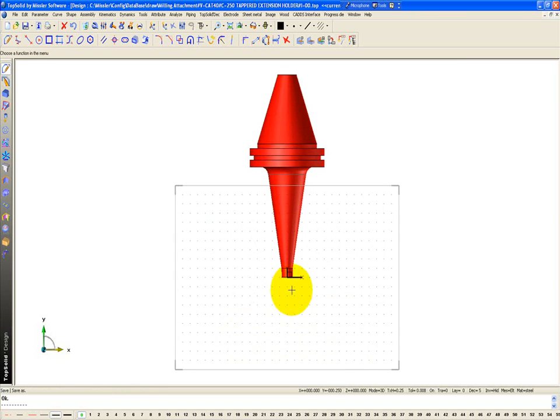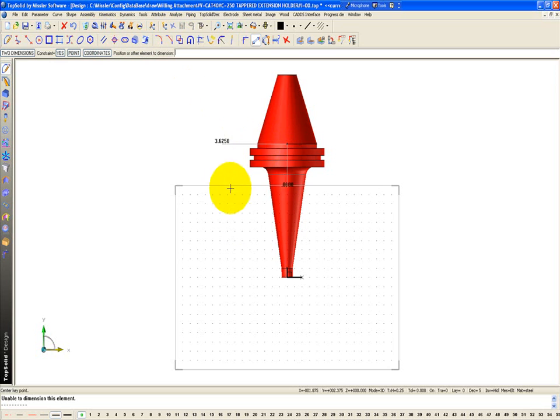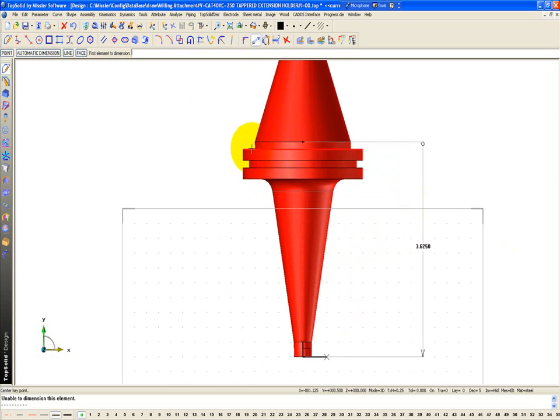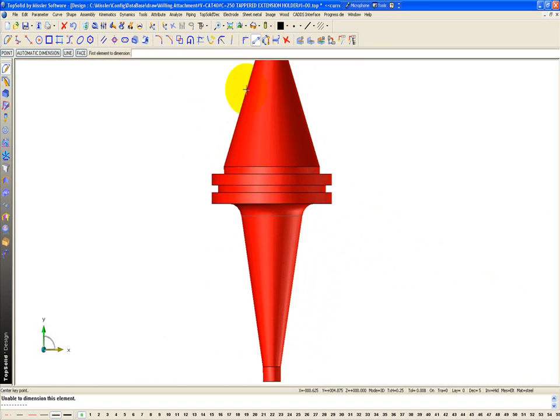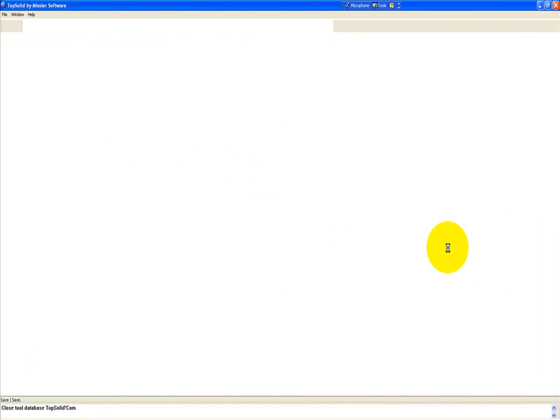Now that's named, and now we need to know the distance from here to here. Alright, so to do that, I'm just going to get a 3D dimension from the center point of this to here. So we know our hold link needs to be 3 5/8. Okay? So like that, I'm just going to turn my rendering to here. I'm going to hit Save, and I'll close this down.